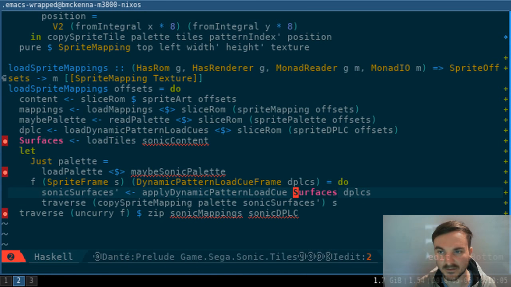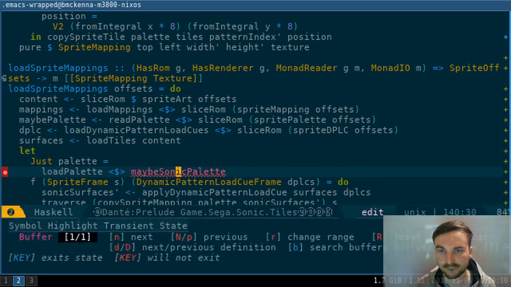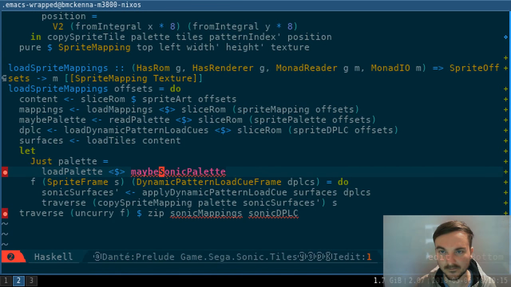Sonic surfaces is just surfaces. Sonic content is just content. Sonic palette is maybe just palette.